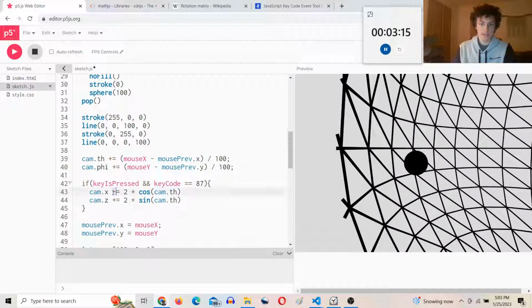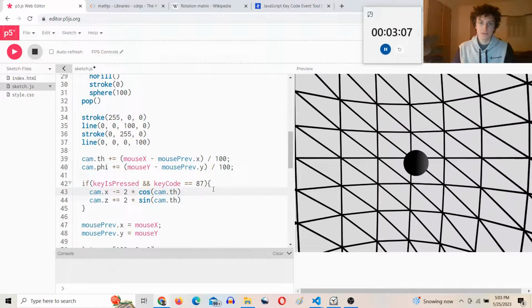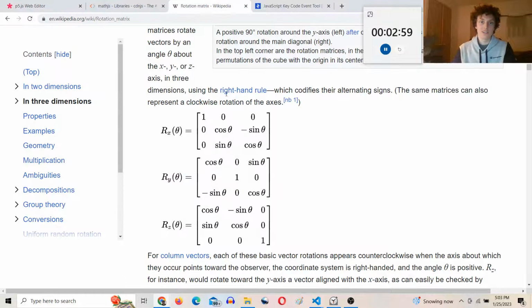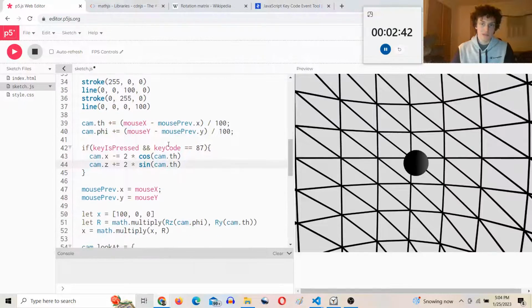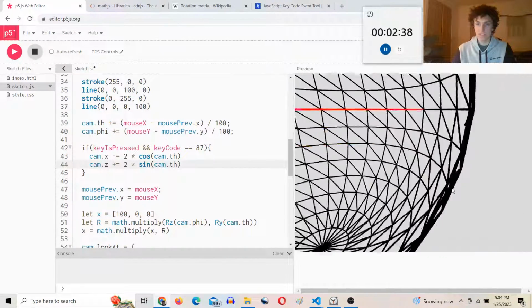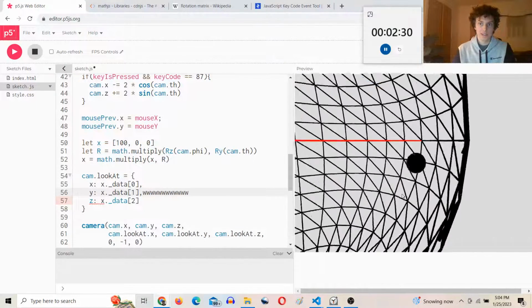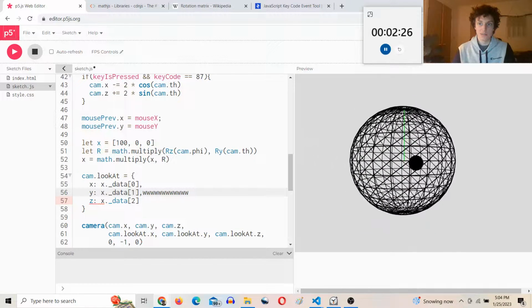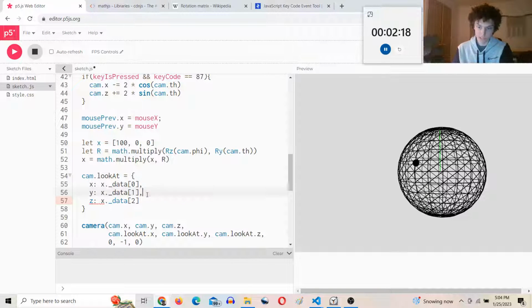It's looking a little weird. I think this is actually supposed to be negative. And the reason for that is because in P5.js, it's actually not a right-handed coordinate system. It's a left-handed coordinate system. So sometimes, like these rotation matrices, I'm pretty sure these are for a right-hand coordinate system. So sometimes things just need to be flipped around, if you don't want to switch everything to a left-handed coordinate system. So this works, but we're noticing like the ball should be right in front of our face, that being our look at point, but it's not. So that's why we're also getting some weird behavior in here. Like I should not be moving that way. I should always be moving towards the ball when I'm hitting the forward key. I should always be moving in the direction that I'm looking.